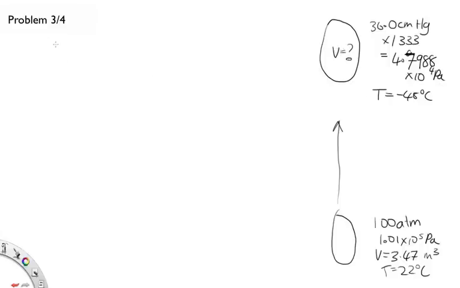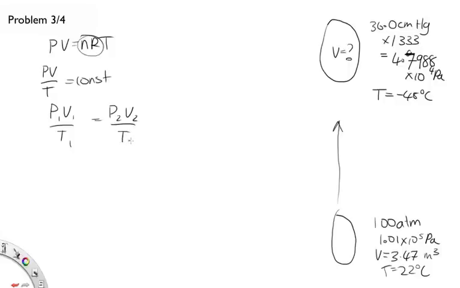Okay, so we can just use the ideal gas law, PV is equal to nRT, where the balloon is completely sealed, so n is not going to change, R is the gas constant, so it's also not going to change. So these two things will be constant, so we can write PV on T is equal to a constant, which tells us P1V1 on T1 is equal to P2V2 on T2. And so we can substitute everything in here. Just remember that the temperatures need to be in kelvins, not in degrees C.